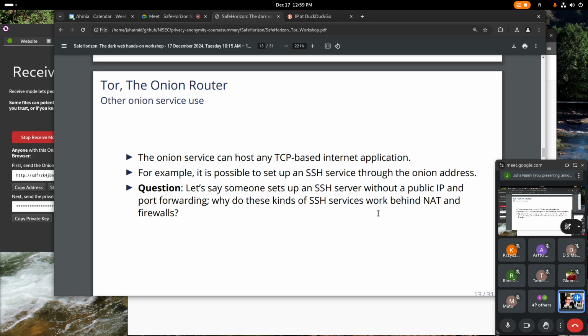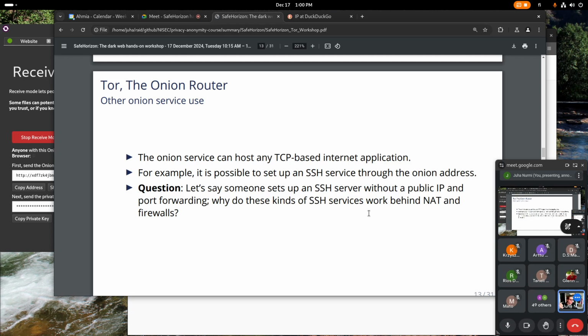Then, if we look more technically, I'm not going to set one up now, but you could set up, for instance, an SSH server, which is a remote connection to Linux computers, especially Linux servers. You could run this kind of service with an Onion address.